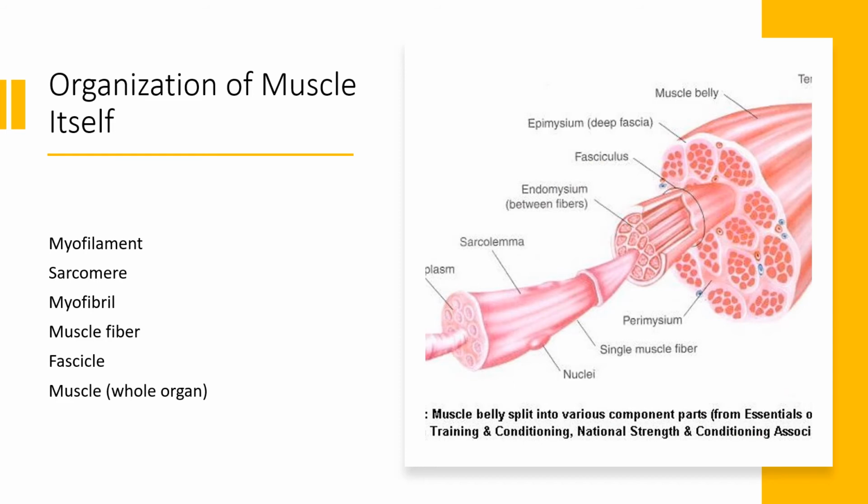So let's talk about this one more time, and we're just going to focus on the contractile stuff this time. We're not going to worry so much about the connective tissue stuff. The muscle itself is made up of myofilaments, which arrange into a sarcomere. Sarcomeres are arranged into myofibrils. A collection of myofibrils fills a muscle fiber, which, as you recall, is the correct word for a muscle cell. A group of muscle fibers bound with connective tissue is a fascicle, and a group of fascicles connected by connective tissue is a whole muscle.